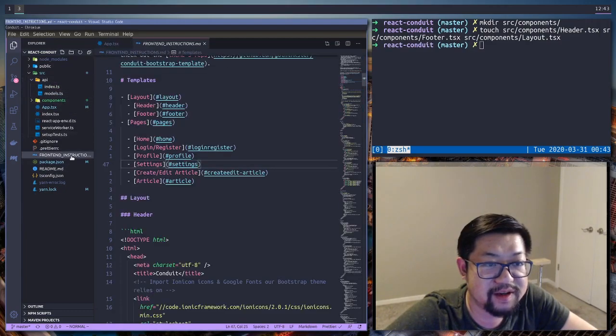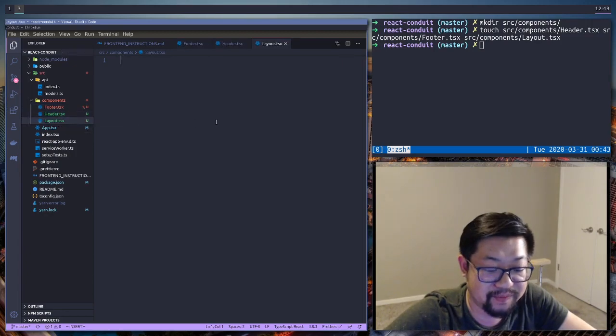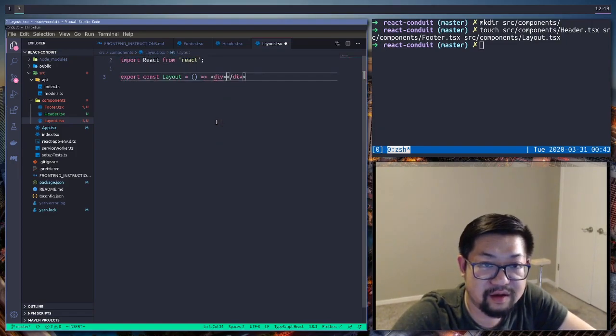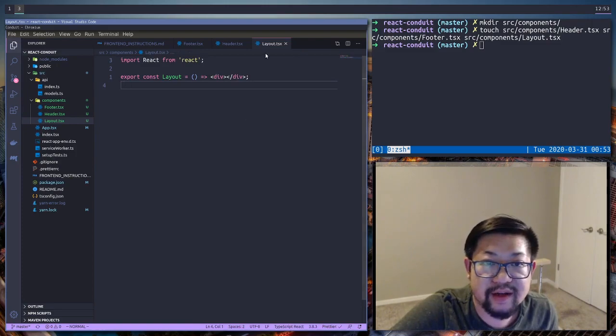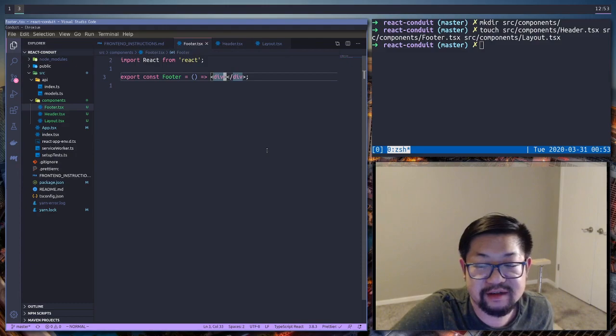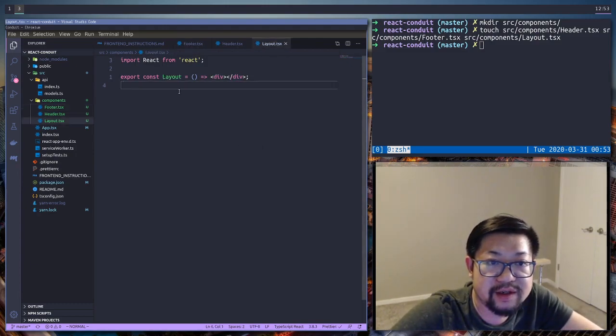I still want instructions because we're going to be kind of pseudo copy and pasting. Not really though. Footer, header, layout, and add your React boilerplate to all of them. Div. Alright, so I have layout, header, and footer, and they're just divs right now. They don't have anything, but layout is gonna be somewhat special.